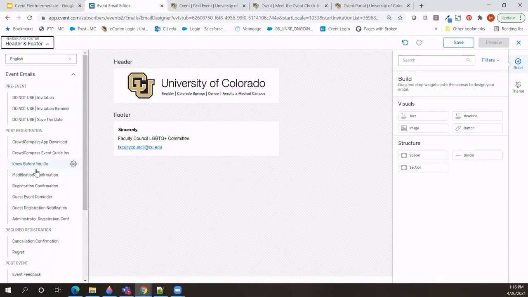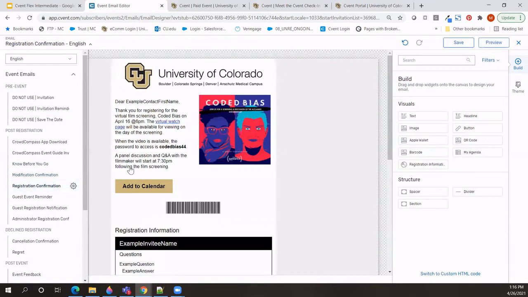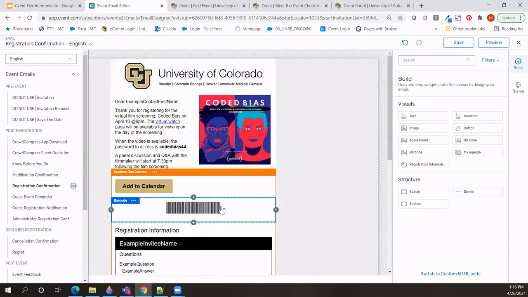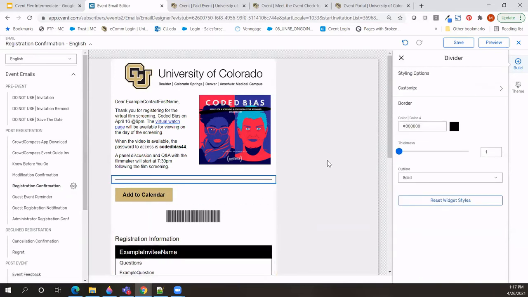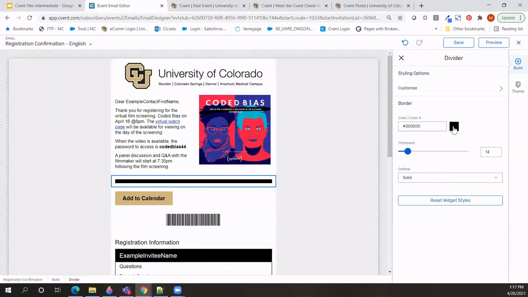I will pop back over to just this registration confirmation. And as I said, I was intending on pulling in some of these things. I think these are the less commonly used assets, or I haven't, especially not with not having in-person events, like the barcode or QR code. The idea is, if people are printing off these tickets, you could scan that on your phone with the On Arrival app, and it would automatically check people in. So for the most part, I've just been using text and images, but they also have a divider in there, which is just a nice visual element. I've been using that one a fair amount too.